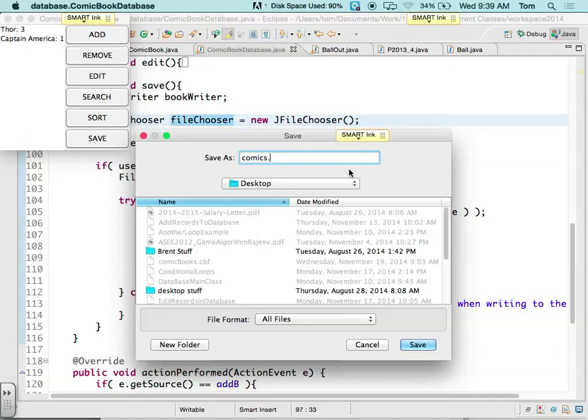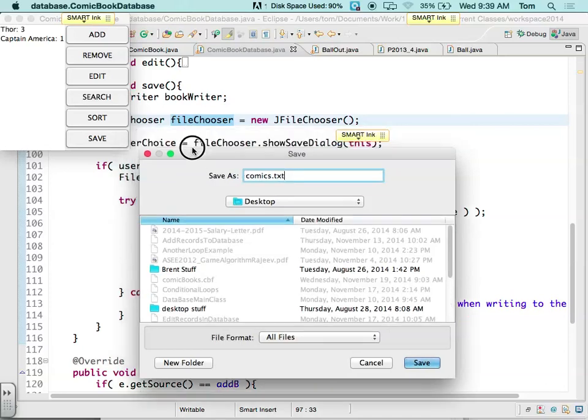Really, anything would work. Okay, I could call this .mp3, and it'll still save it because of my programming as a text file. It's just that it'll trick the operating system into thinking that it's a song. Does that make sense? But then if you tried to open it with iTunes or whatever, it wouldn't have the right file contents, so it would think that it's a corrupt file. Does that make sense? Yeah. Okay. So let's just stay with something that makes sense here, and we'll save it as comics.txt.